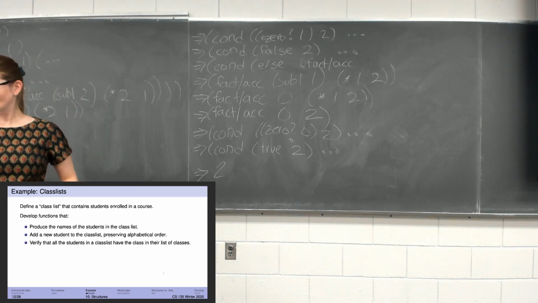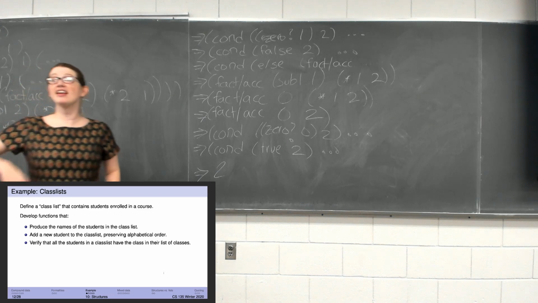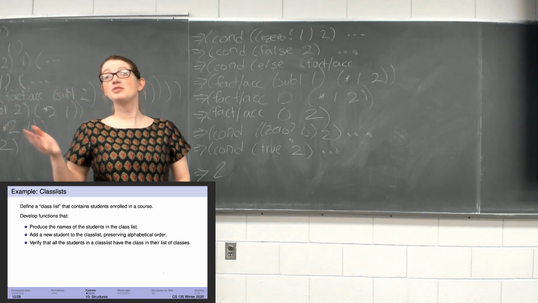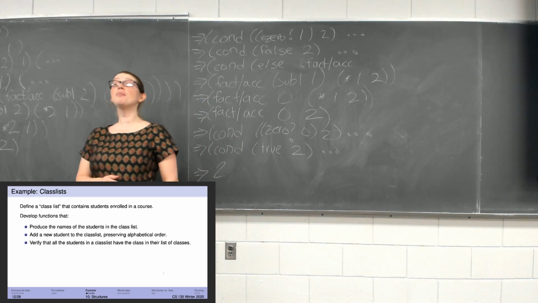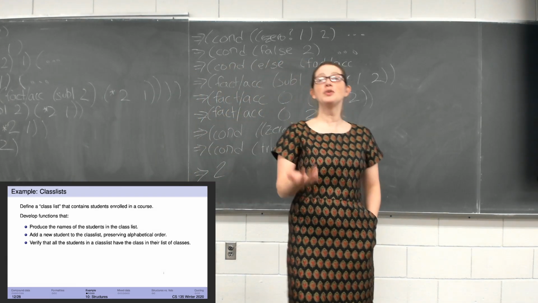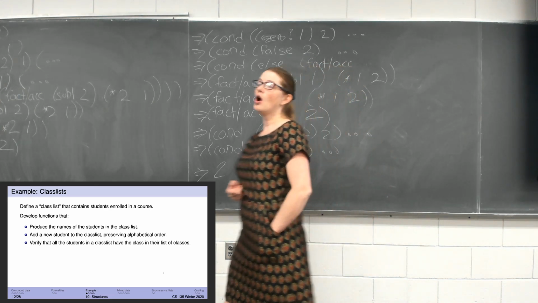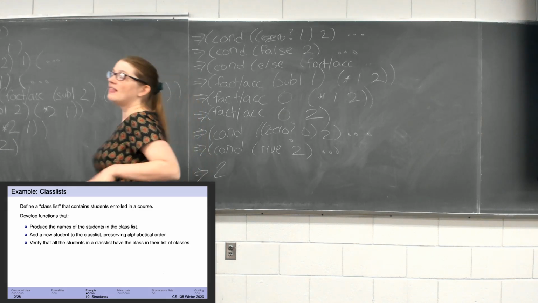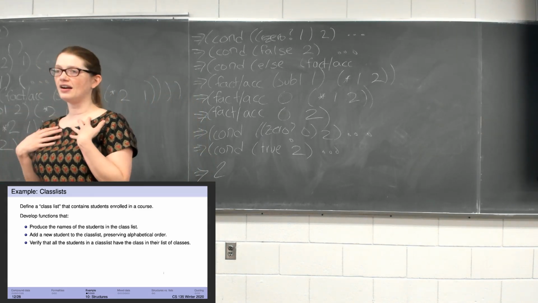So, on that note, let's suppose a bunch of you decide to drop down. And again, no judging. If that's what you need to do, by all means do it. So we want the ability to remove some of you from the class list. We'd want to make sure that after we've removed a bunch of students from the list, it maintains that alphabetical order. We may also want to make sure that everybody that I believe is in this class also believes that they are in this class.